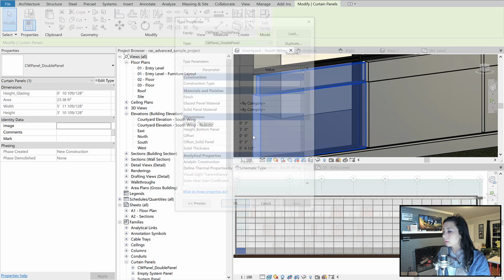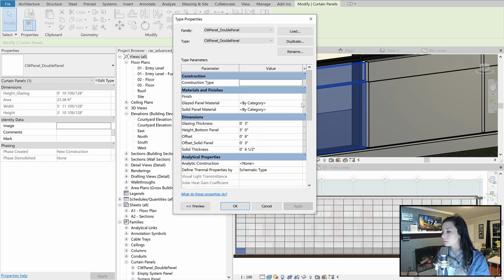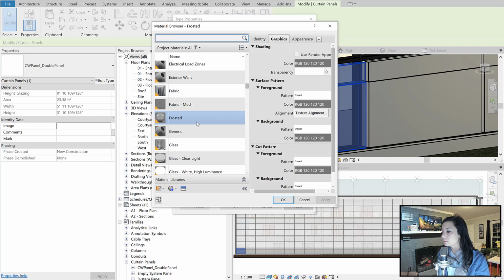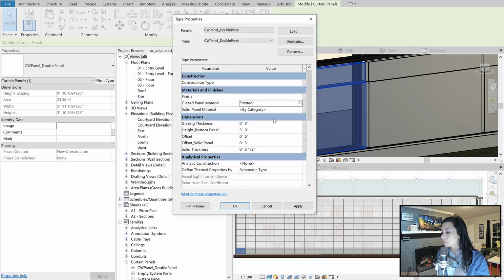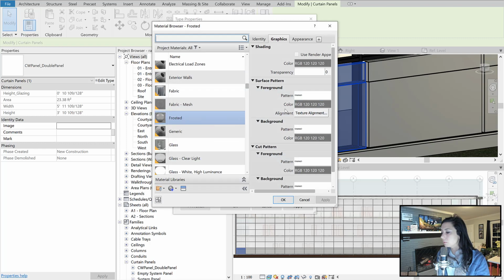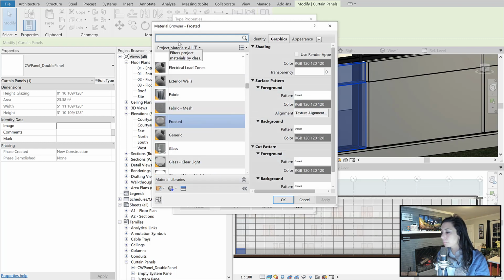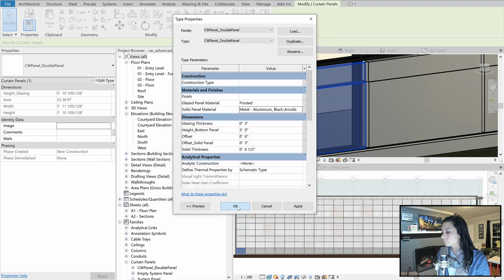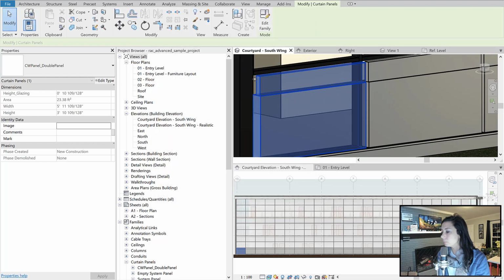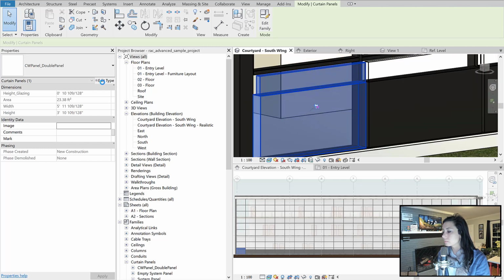We need to edit that a little bit, right? We can come in here and start to associate some materials. So we want to stick with the frosted glass with maybe an aluminum at the bottom. And we can start to also offset these guys, right?